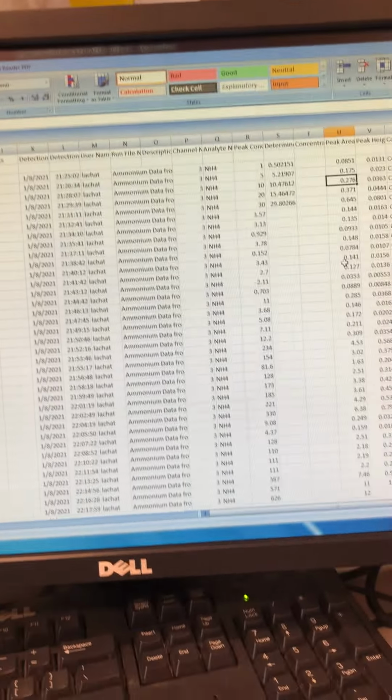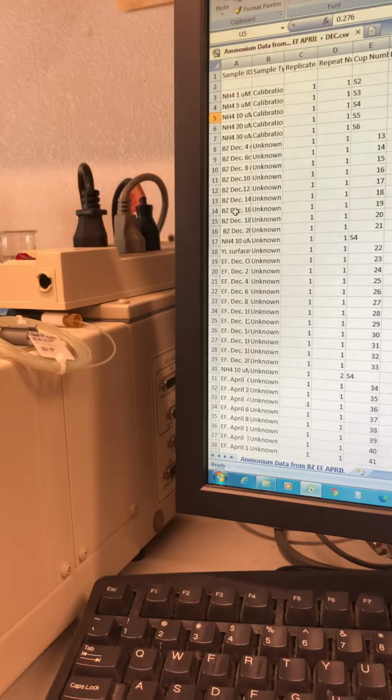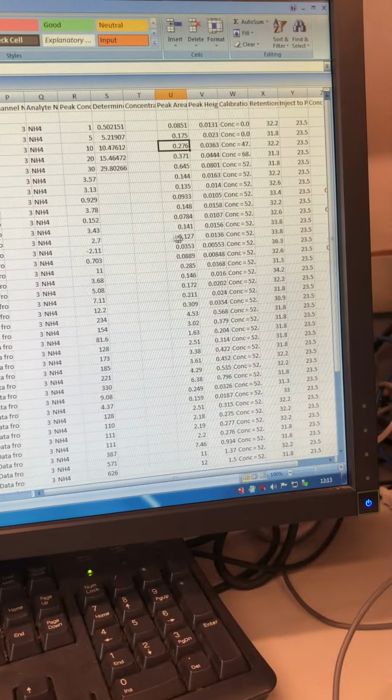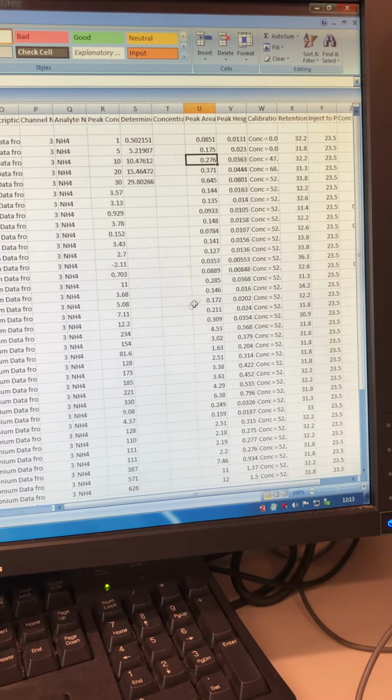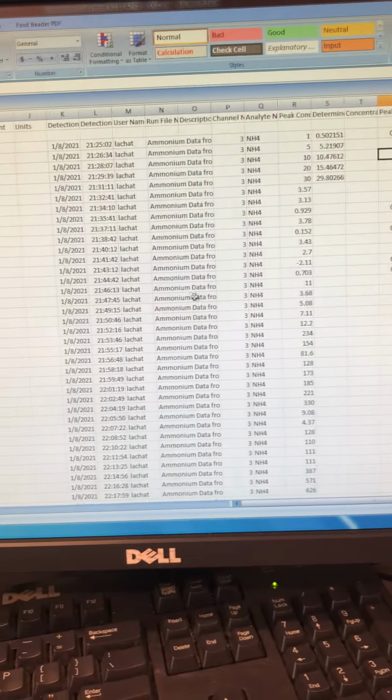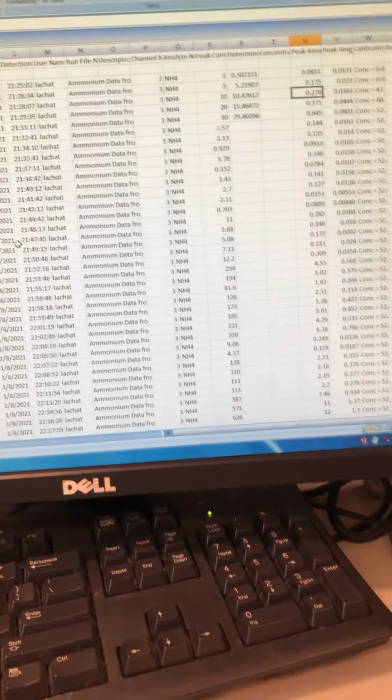Then we can take our other peak areas from our unknown samples, and we can plug these values into the curve that we create from the standards to identify what concentration the sample itself is at.